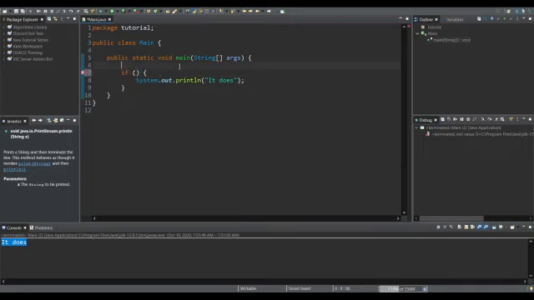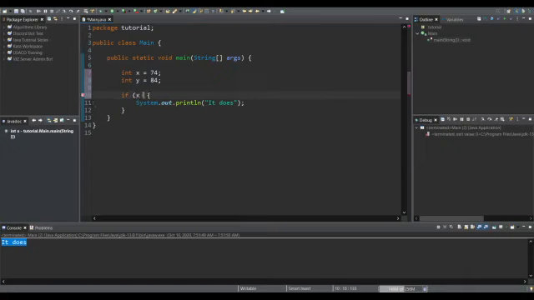Let's do something else. So let's assign this integer x equals 74 and y equals 84. So 10 apart, we are going to compare x equals y. Obviously they don't equal each other, so it would not print.